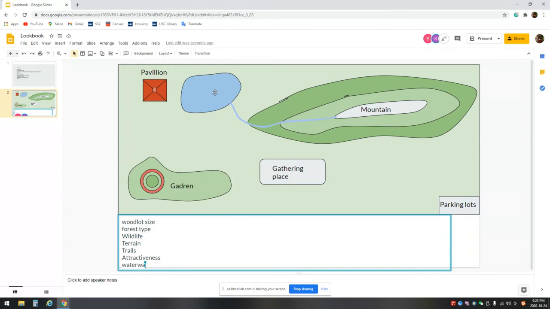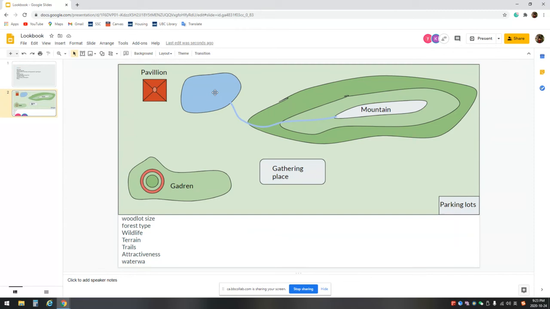I mean, what species? Because we should talk about the forest type here. What kind of tree species would you like to plant in our site?